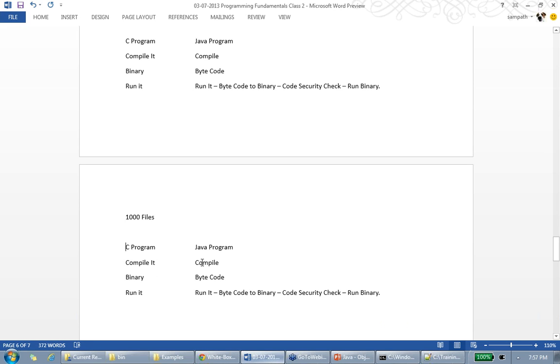Agree? So when you compile, you get bytecode. So you get 1000 bytecode files, and you have to convert all the 1000 bytecode files to binary. Agreed? For C it is one binary file. Agreed? And this is 1000, and just one binary file you will get.